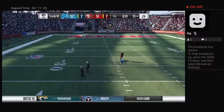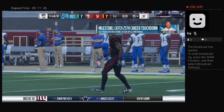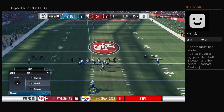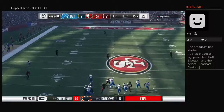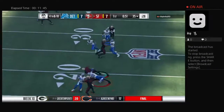Looking downfield for Jones. Incomplete. He had his hands on it but couldn't pick it. But it's now 4th down. He was all over that route defensively. Now, they had 2 picks last week as a unit. Couldn't quite grab that one. Patience, Grasshopper. Patience early in this game, but you like the fact that they're around the football early. They're going to be upset they didn't haul that one in, but at least they're there at the moment of truth to make a play on it.